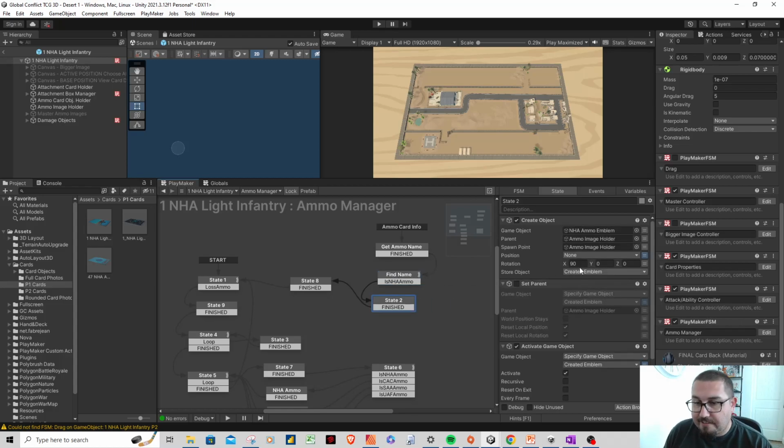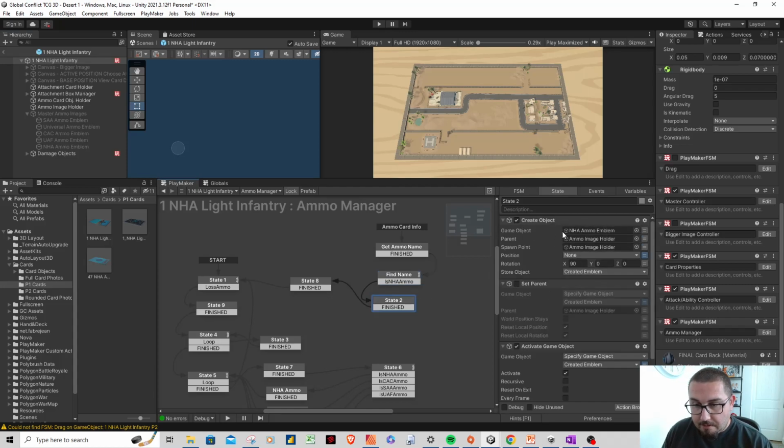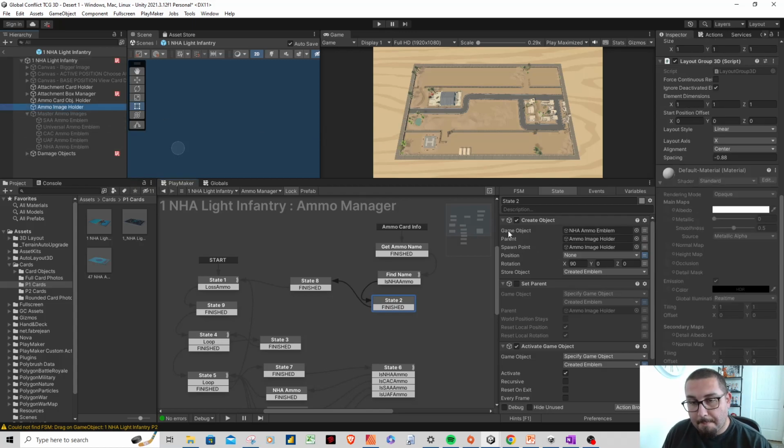At this point, what it does is it creates an object. There are some objects here, master ammo images, and these are all deactivated. These are ammo emblems, the little circles that you see at the bottom of the cards. These are the master emblems. Essentially, this logic gets the string name of the ammo that attached itself, takes that string name, and creates a game object called NHA ammo emblem, and attaches it to this ammo image holder. That's the box at the bottom of the card.